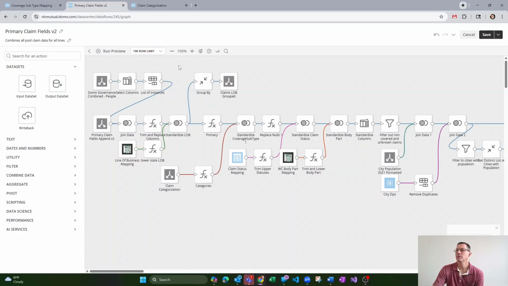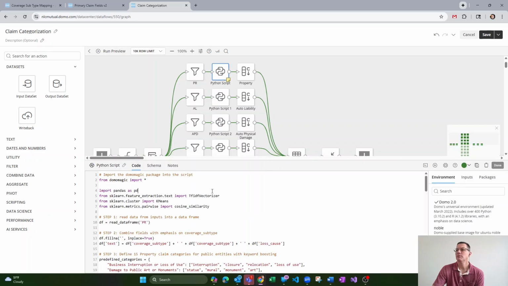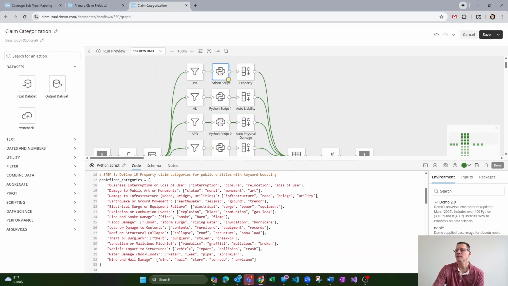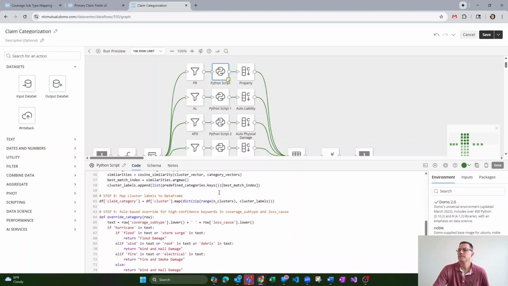I'll perhaps run it occasionally, but now I don't have to maintain a separate Excel file list. And it's eliminated a lot of manual work for myself and letting AI and Python do all the work for me. So I hope you found that helpful. Again, I encourage you to use the AI to help you build this out. You could certainly pause the video and put in this code as a starter for you if you're doing something similar.